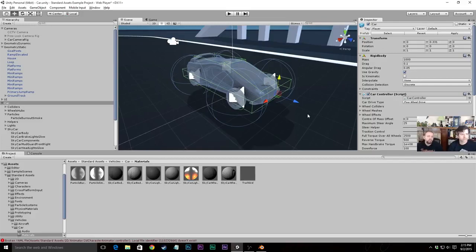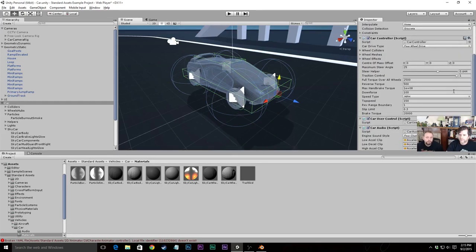So we've kind of just covered basics here real quickly. We've looked at the project hierarchy, and we've looked at our materials. Then we come up here to the game scene and figure out how to select an item. So when we select an item, we go to the right-hand screen, look at the inspector. We see transform, we see rigid body, we see car control, which as we see here is a script. We probably have a couple of scripts to this.